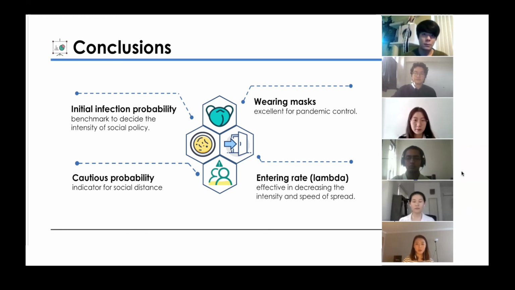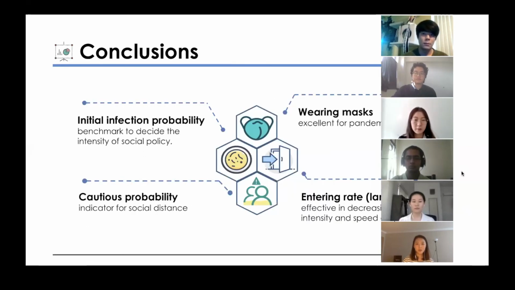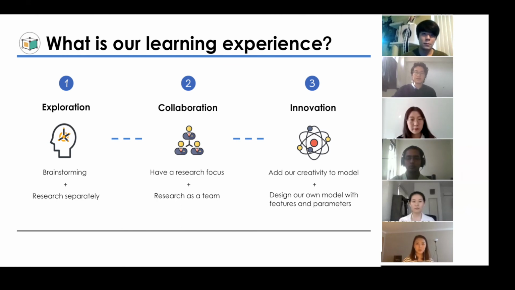the social policies. The next comes to our learning experience from this project. So what's our learning experience from the project? We basically go through 3 stages. The first stage is the exploration stage, where we explore all the related topics to the infectious disease model. We brainstorm and research separately.